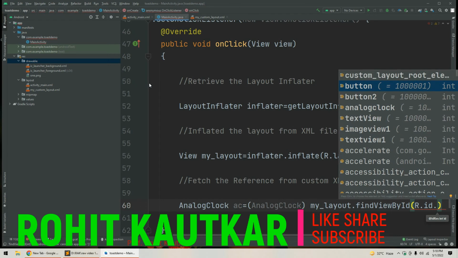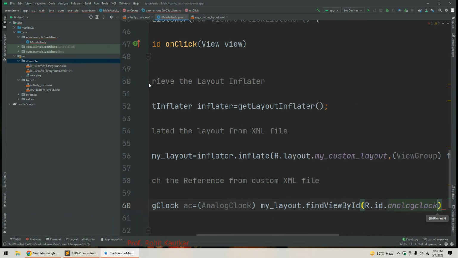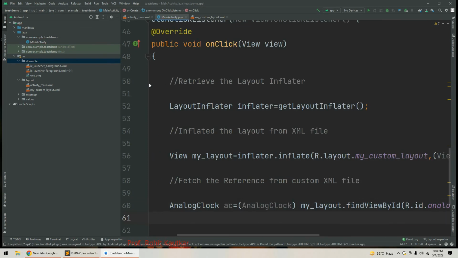What ID did we have for our clock? The ID was analog clock. Next, we had one image, so I'm going to create here an image view.